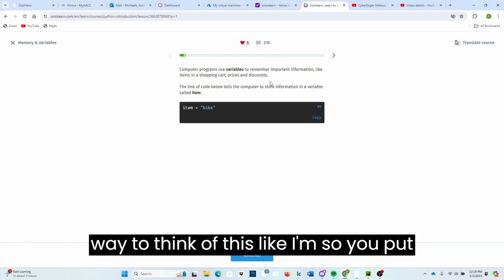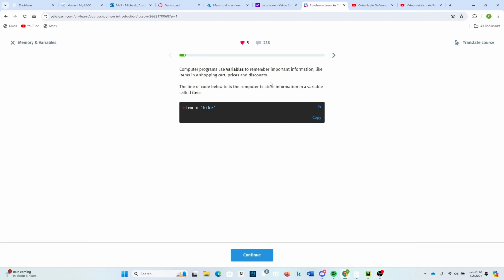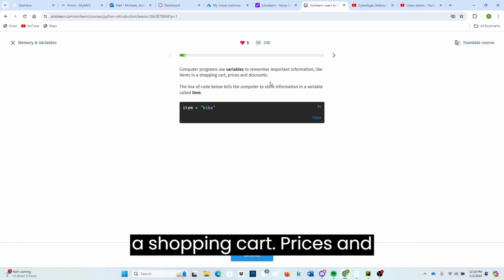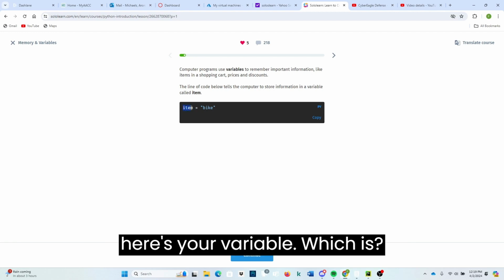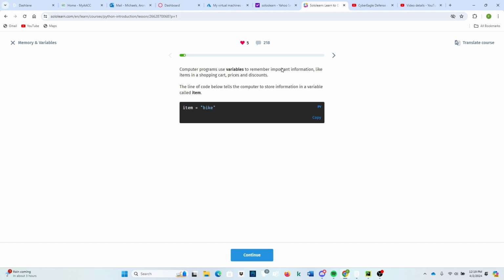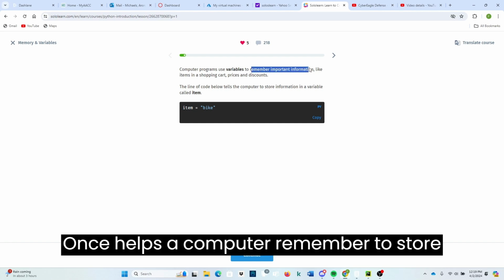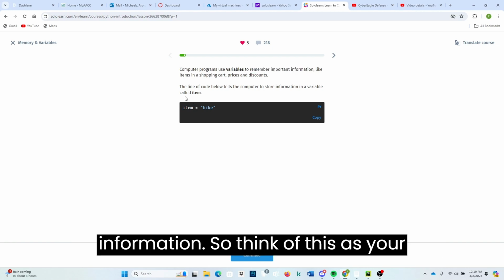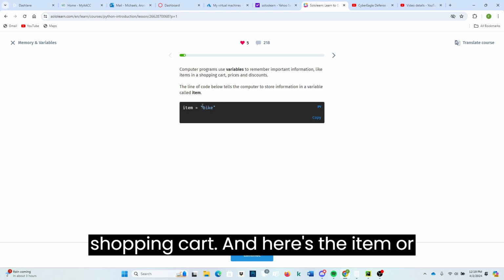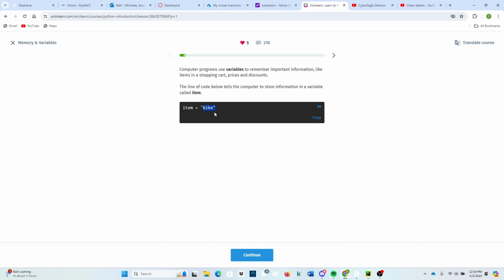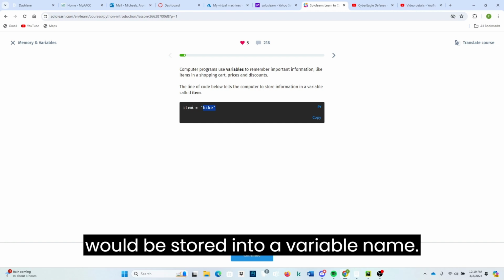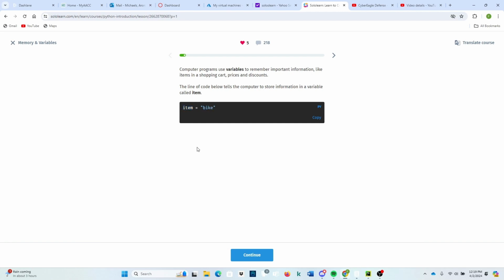A good way to think of it is like items that you put in a shopping cart. Prices and discounts, right? So think of this as your variable, which is what helps a computer remember and store information. Think of this as your shopping cart, and here's the item or variable value that would be stored into a variable name. It's pretty simple.